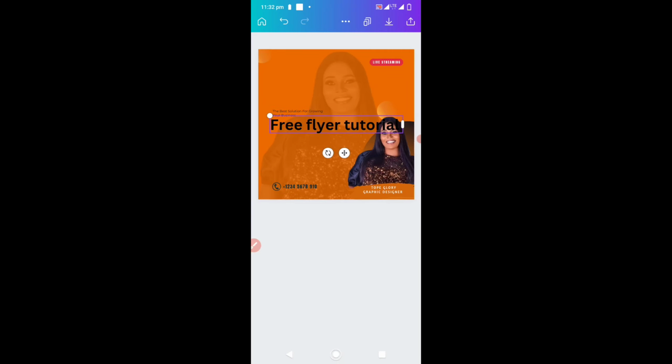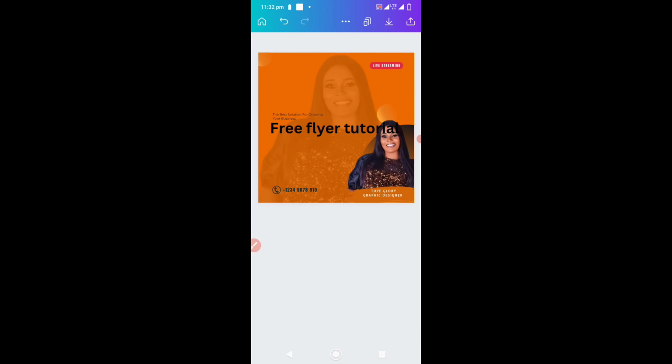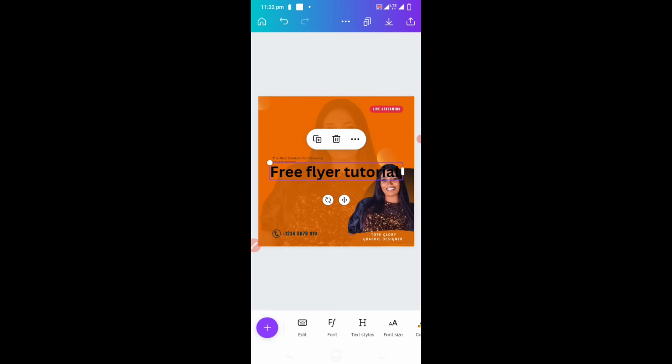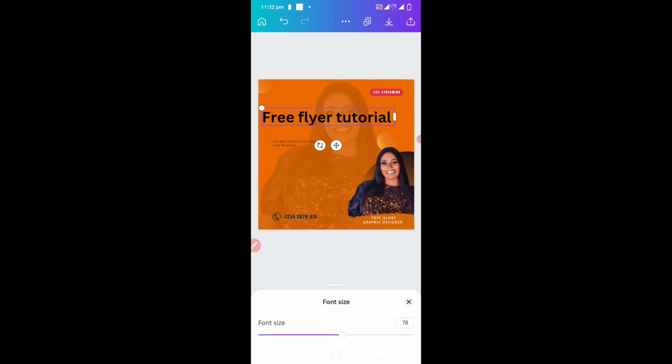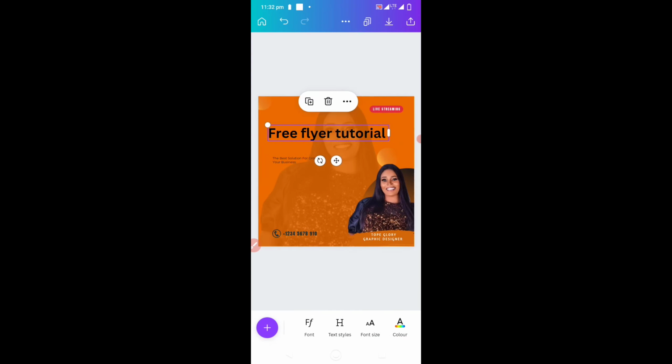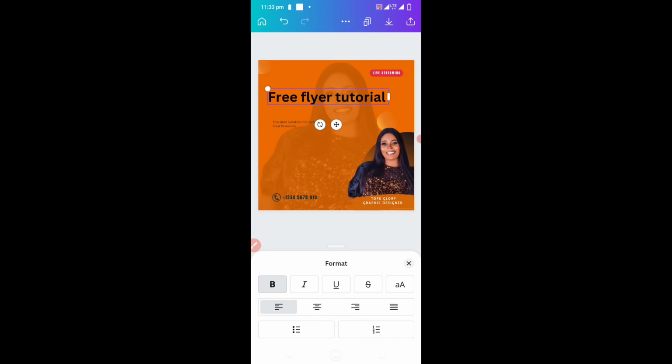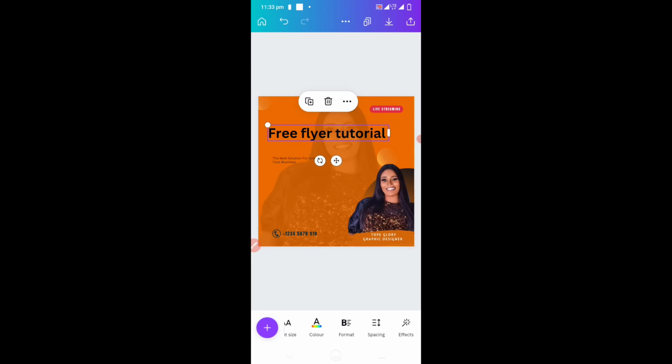Okay. Free flyer tutorial. The font size, you can increase or reduce it. You can change the format. You can make it like this, or anyhow you want to do it. That's for format.